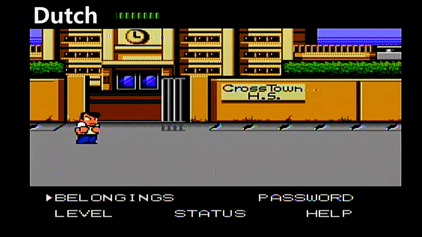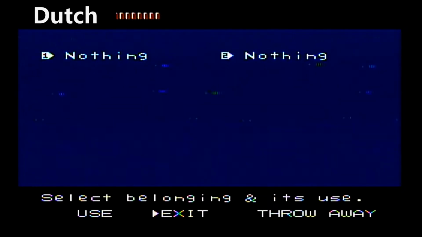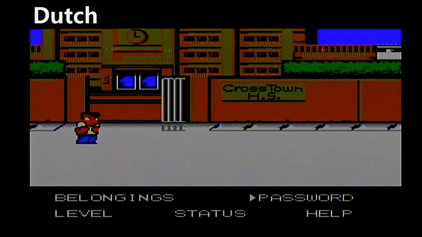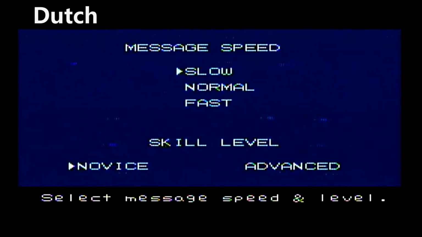Well, here is our character here. We're going to play as player 1, Alex, but in this game I'm making him be called Dutch. So pressing start brings up the status screen. We have our password system here. It's really complex. We have a level section there. What that does is you can change the message speed and your skill level.